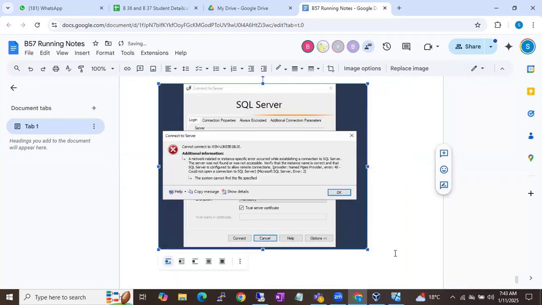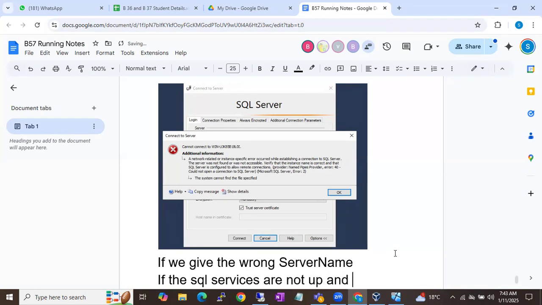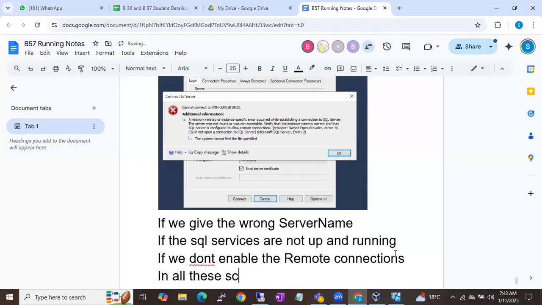If we give the wrong server name, if the SQL services are not up and running, if we don't enable the remote connections, in all these scenarios we'll get the above error.